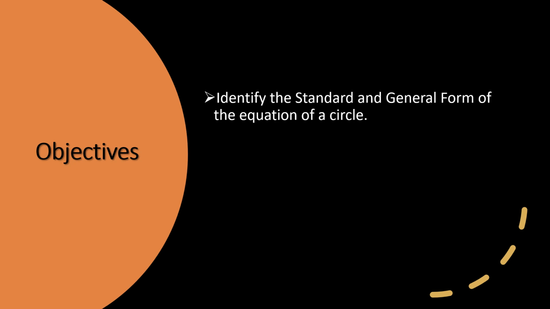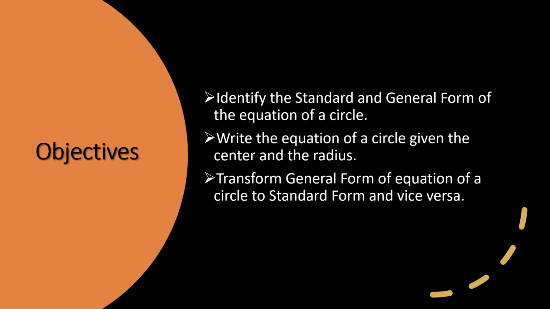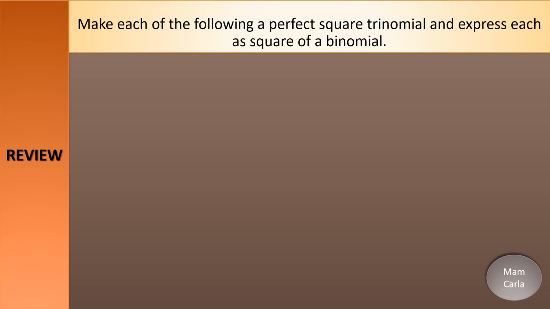At the end of the lesson, you should be able to identify the standard and general form of the equation of a circle, write the equation of a circle given the center and the radius, and transform general form of equation of a circle to standard form, and vice versa. Let us begin with a review.